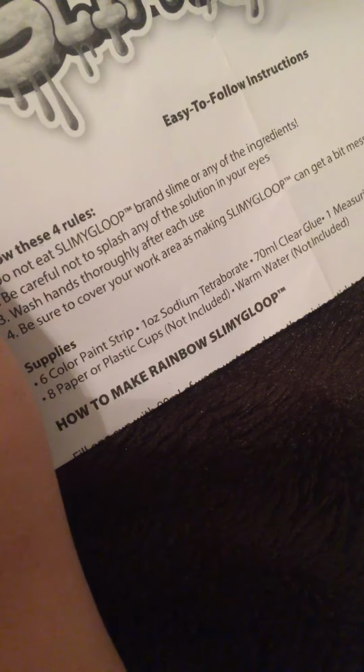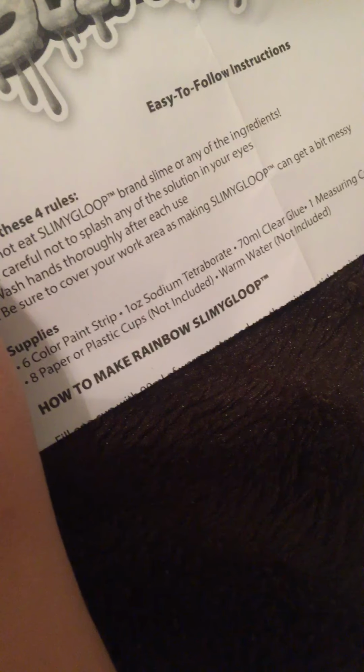Look, no, see? It says, do not eat slimy gloop, brand slime, or any of the ingredients. Be careful not to splash any of the solution in your eyes. Wash hands thoroughly after each use. Be sure to cover your work area as making a slimy gloop can be a bit messy. So you have to touch the gloop, then wash your hands, touch it, wash your hands, touch it, wash your hands. No, that's wood. I have a remote.